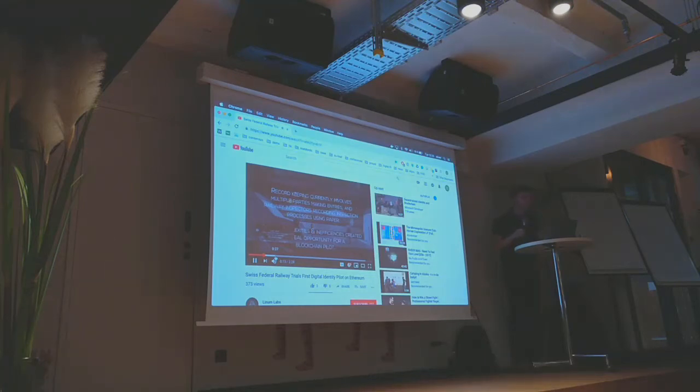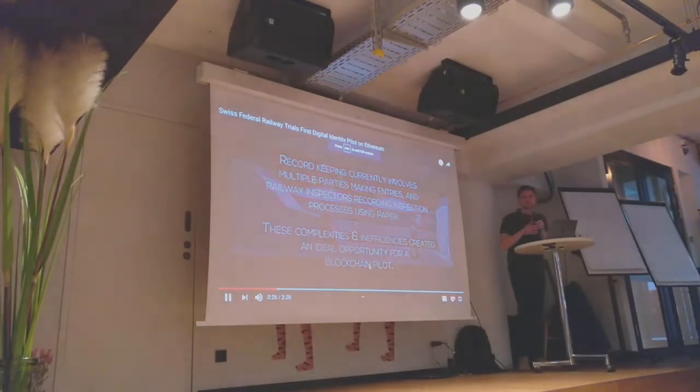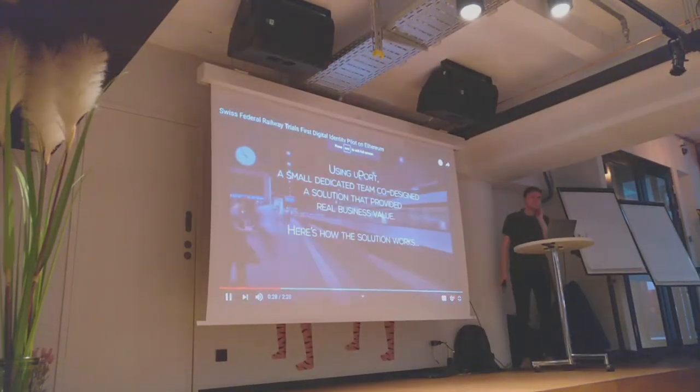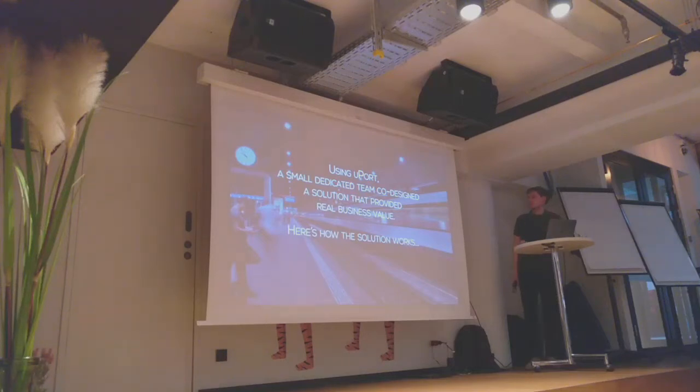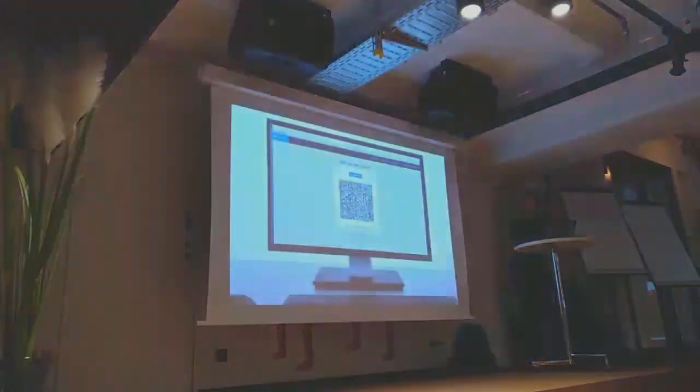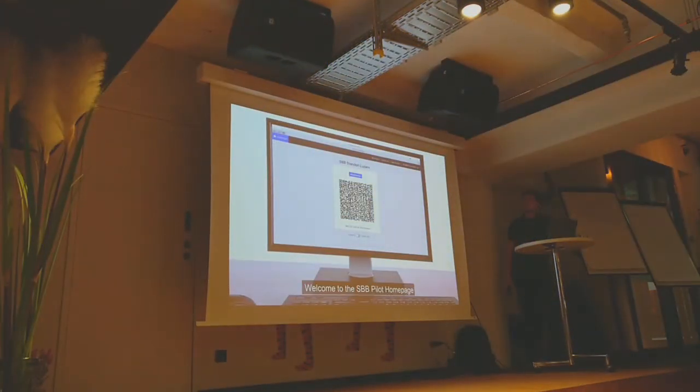The process currently involves multiple parties making entries and railway inspectors recording inspection processes using paper. These complexities and inefficiencies created an ideal opportunity for a blockchain pilot. Using uPort, a small dedicated team co-designed a solution that provided real business value. Here's how the solution works. Welcome to the SBB pilot homepage.